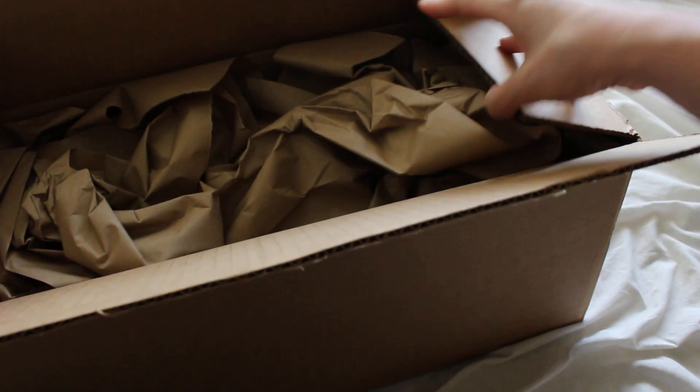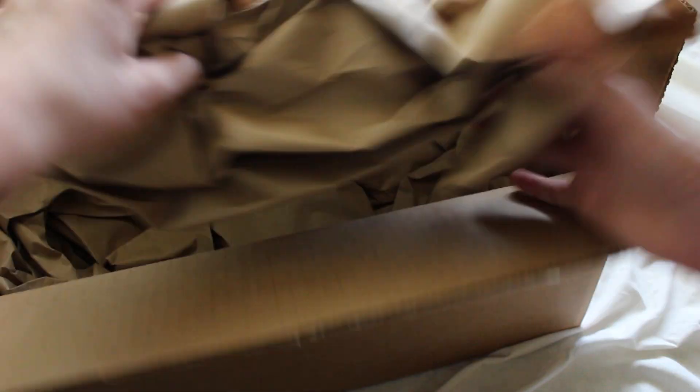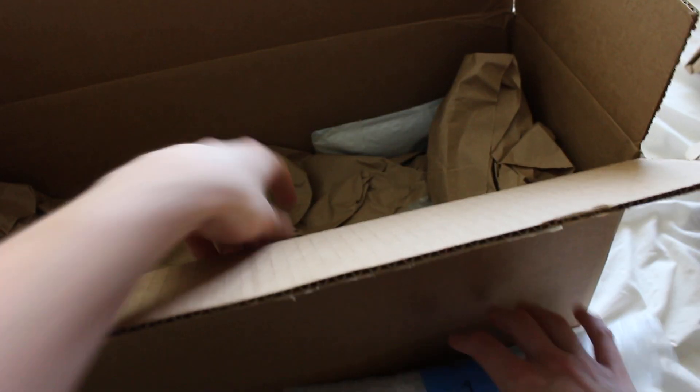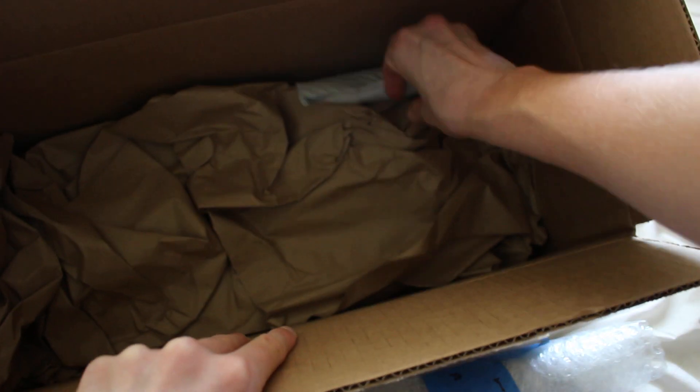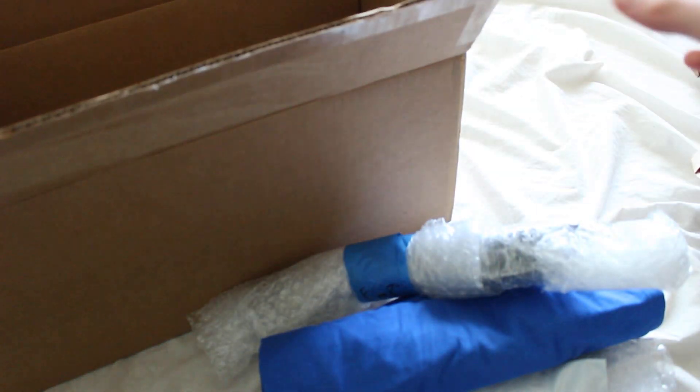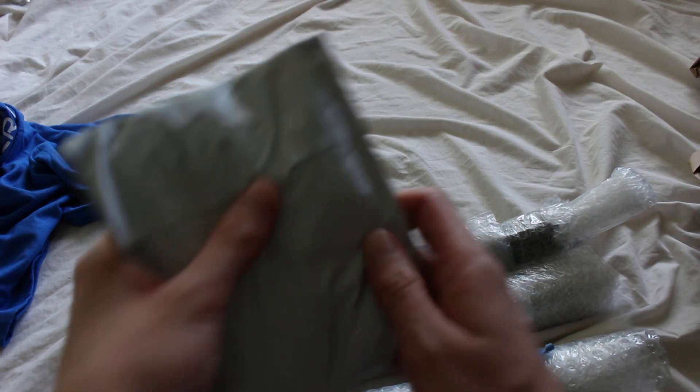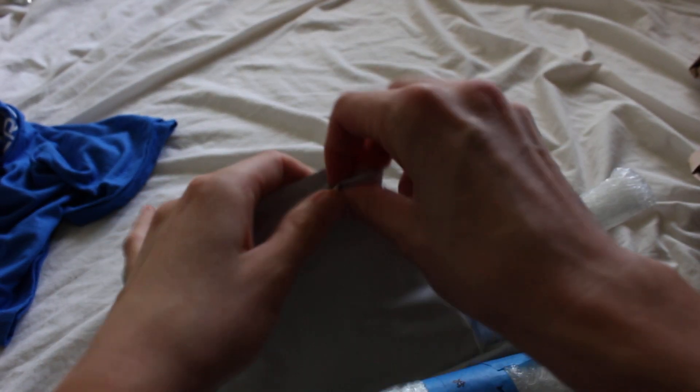Okay, we've got lots of paper in here. It's labeled — let's just remove all the sabers first. We've got a shirt in here too! I don't remember, maybe there was some other promotion going on when I purchased this to get this shirt. Okay, there's a Saber Forge shirt — that's the logo. Let's move that over there.